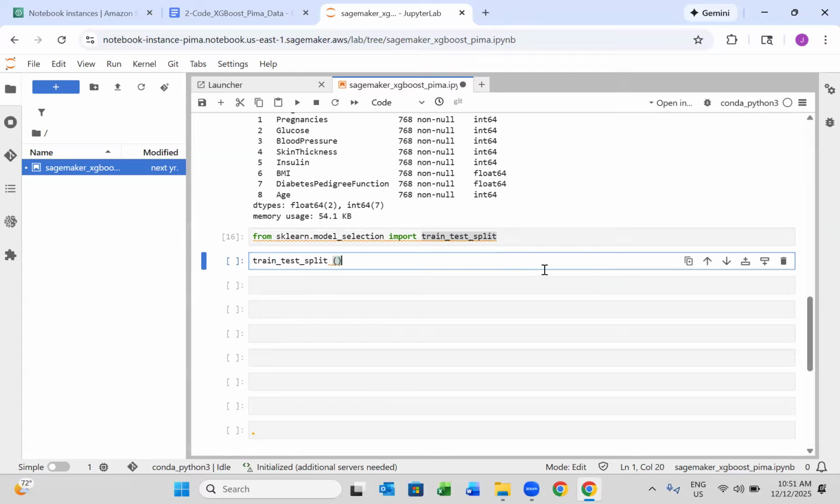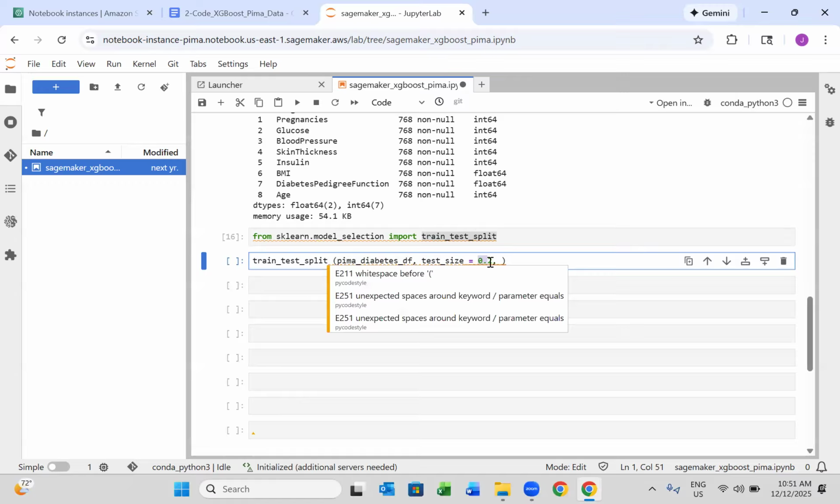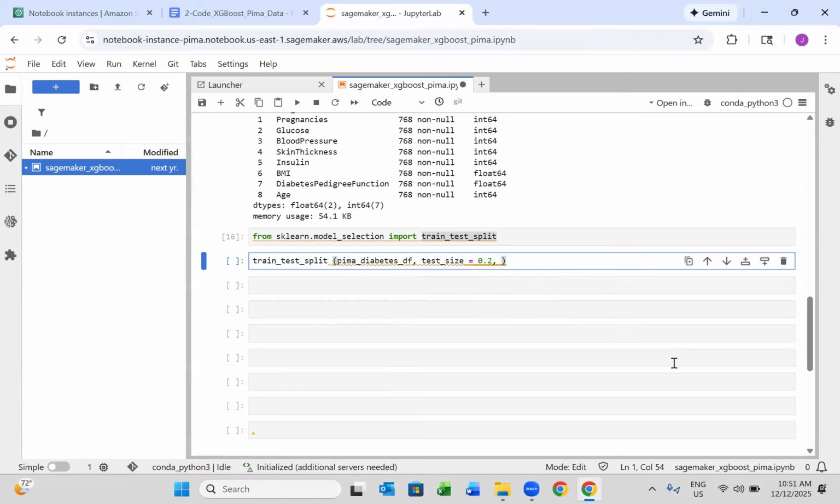The function takes a few arguments. The first one is what am I splitting? I'm splitting the data frame. The second one is, what is the training size and test size? To that, I'm going to use test size. I'm going to specify the test size, and doing that, I specify the training size as well. The test size is 0.2, 20%. That means I'm going to devote 80% to training, 20% to testing. That's the most common split. Okay, you can use a different one, but that's the one I'm using.